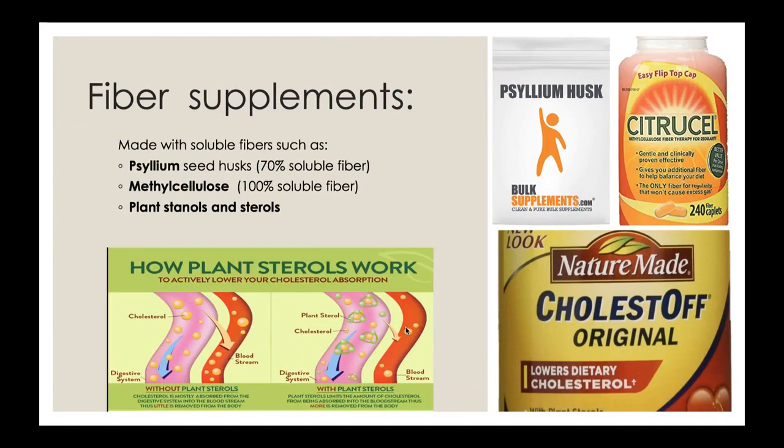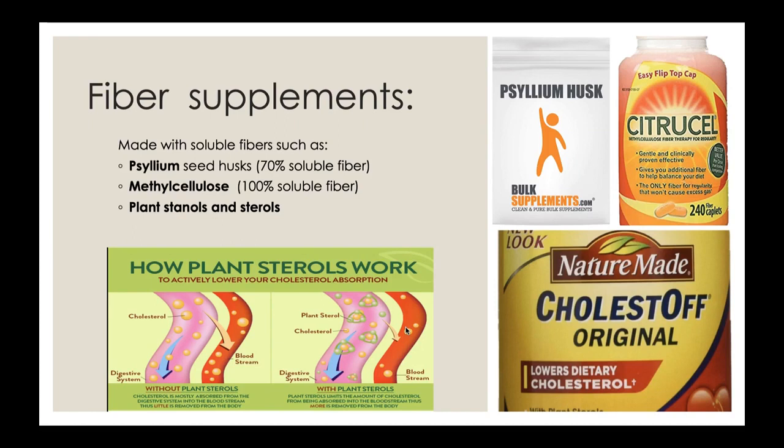Methylcellulose is commonly found on the shelves in products like Citrucel with SmartFiber, which is 100% soluble fiber, and it can be found in powder or caplet form. It is also sold as a thickener and emulsifier in the culinary world. Because of its chemical structure, it only dissolves in cold liquids, not hot. So remember that.